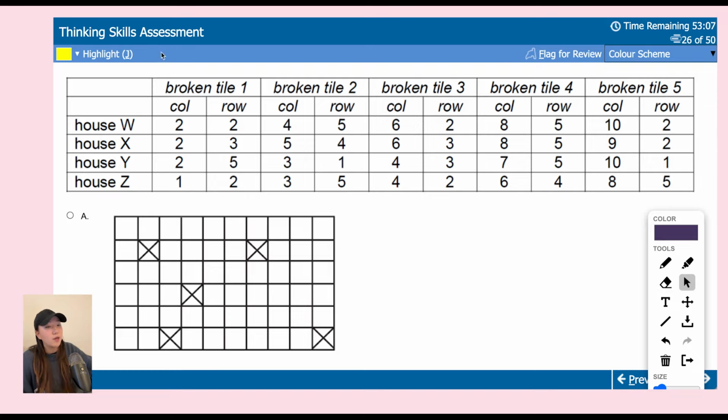You can see that this one, positioning wise, is 2, 5, right? So we need to figure out which one that is, which is this one. Then for the next one, we can just write it out here, so that we can double check, knowing that we haven't gone over. So we can just check now. 2, 5, 3, 1, 4, 3, 7, 5, 10, 1. So that one is fine.